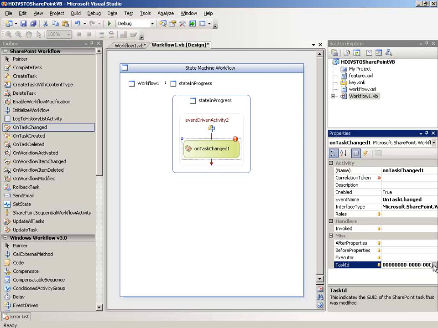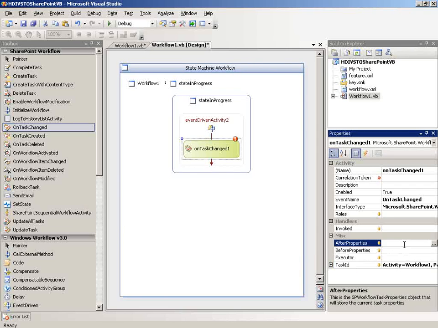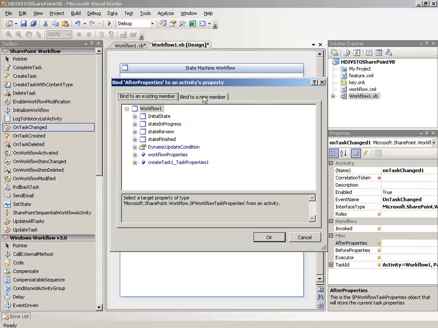I want to set my task ID equal to the task that I created earlier, which is the create task 1 task ID. And then for the after properties and before properties, I'm going to go ahead and create a new field for this.